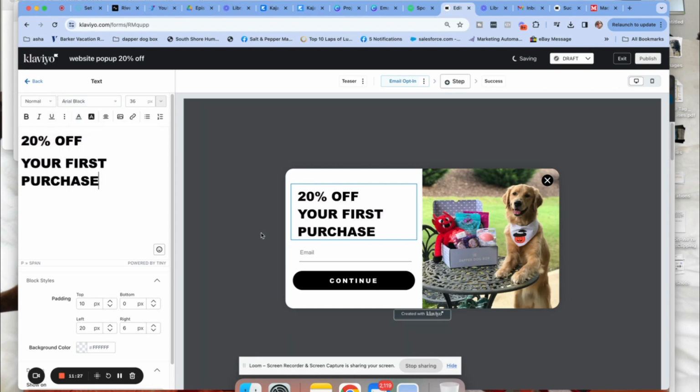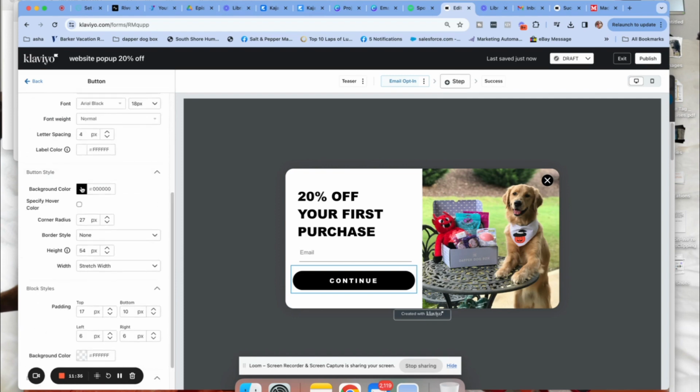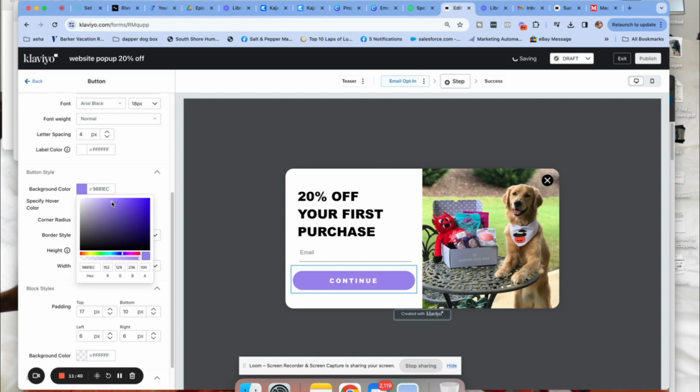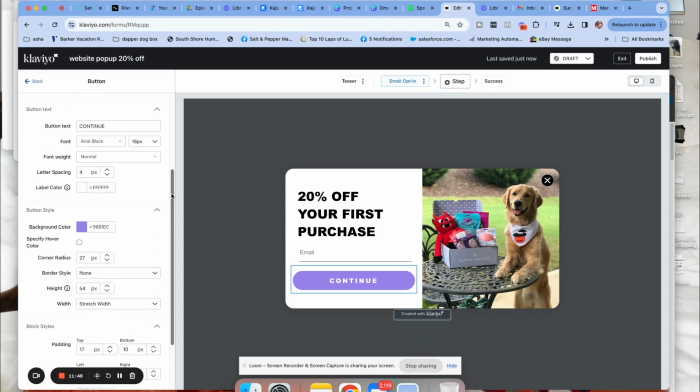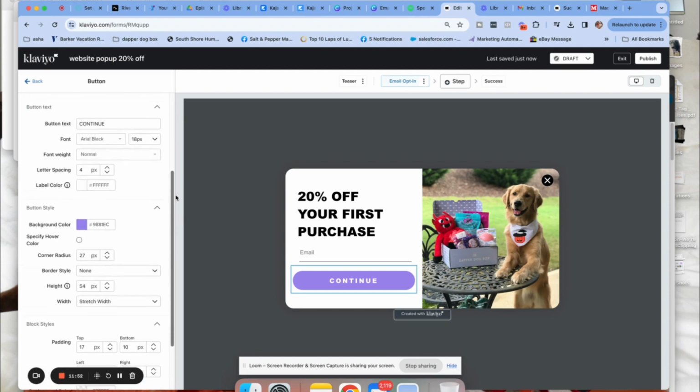And then I think we'll use the call to action button with the purple color. We're going to do button color. We're going to find a purpley color so it matches the box and it's more on brand. And then the button pops out. So that's what you would do for that. You can then come in here and you can adjust the font and things like that.